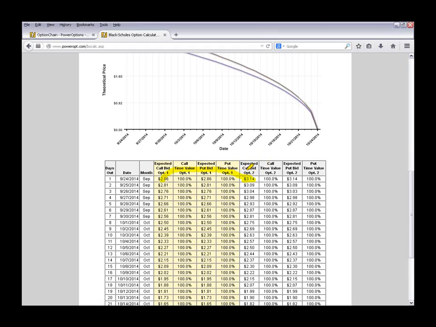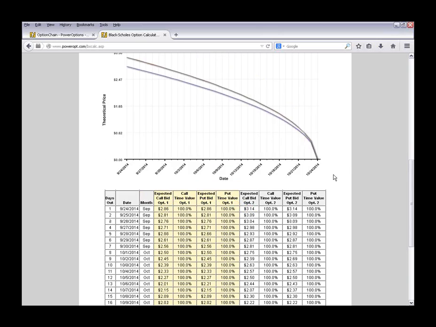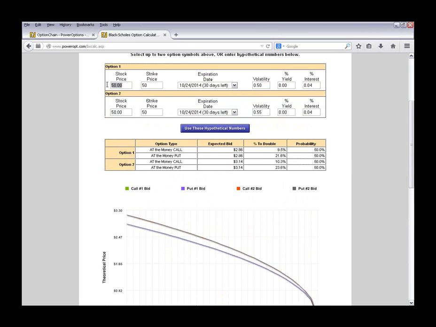Well, is that what you should expect when comparing two options? That if you see a 5% change or 0.05 change in implied volatility, that you're going to gain 30 cents? No, because it's related to other factors as well. Let's run our same example with our same volatilities, but let's take this up to a $100 stock with the at-the-money $100 strike price.